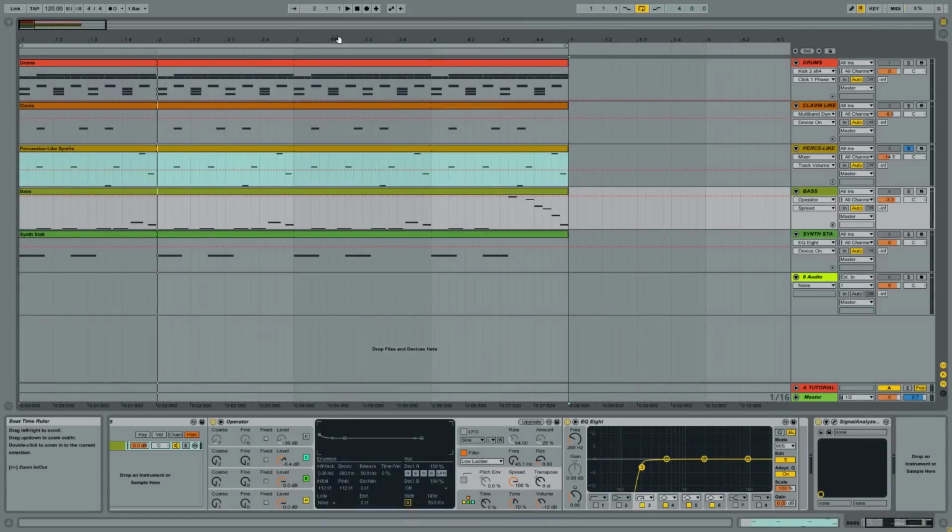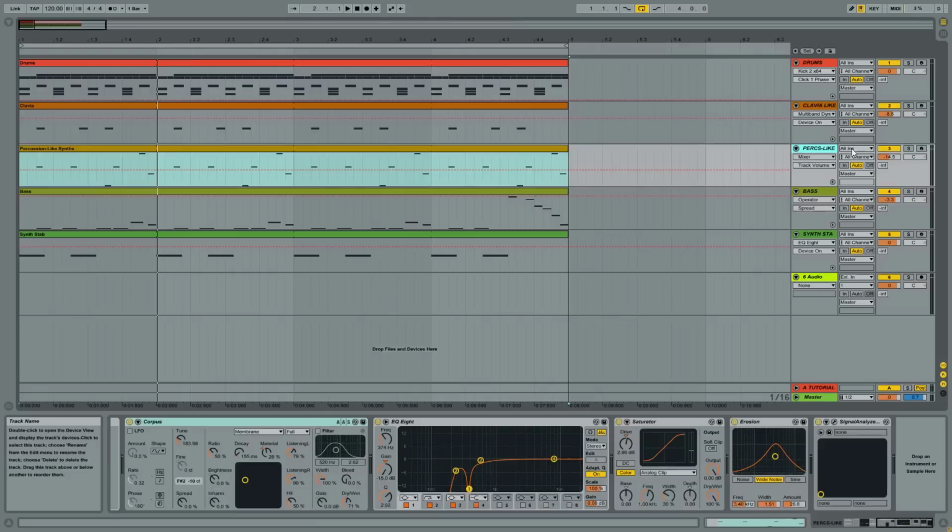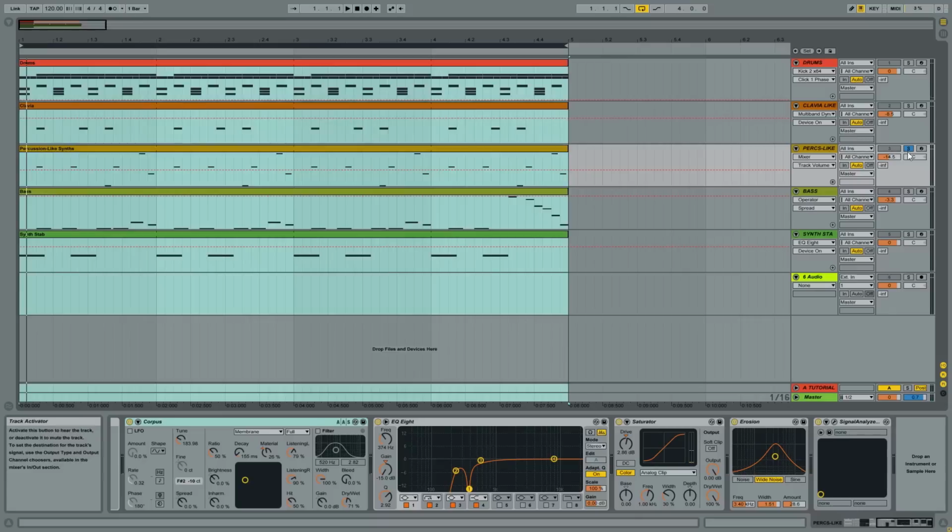Hey, Dan Larsson here, welcome back to the second part of this Housey Groovy tutorial series, and in this video I would like to show you how I made this percussion-like synth tab. So it's a nice little sound, because it gives some really cool groove to the full mix.